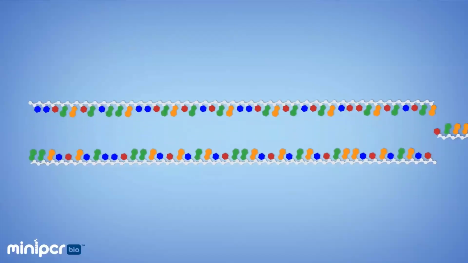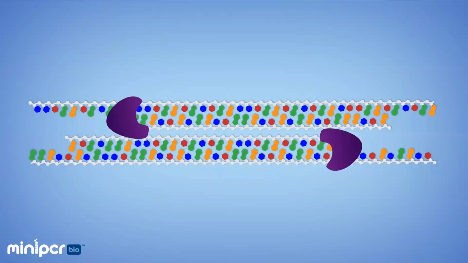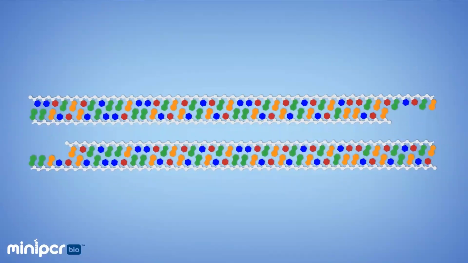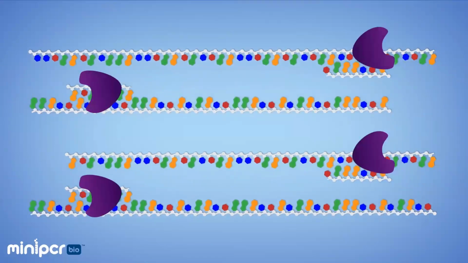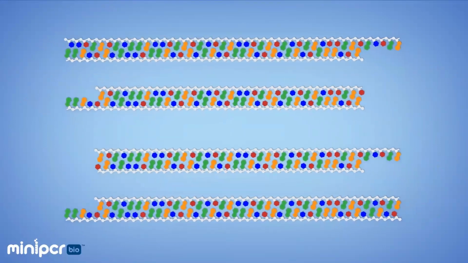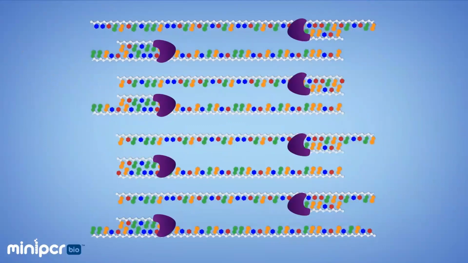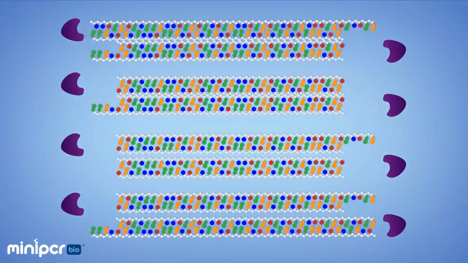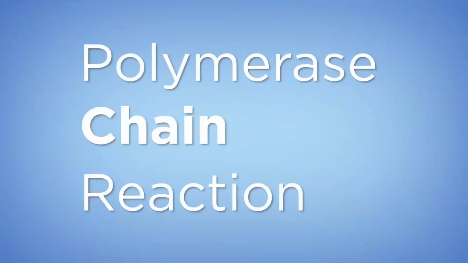After one cycle of these three steps, denature, anneal, and extend, we have turned our original one piece of target DNA into two. But we don't want to stop there. We repeat this cycle over and over again, now turning our 2 into 4, then 4 into 8, 8 into 16, and so on. The process creates new identical copies of DNA. We are exponentially amplifying our DNA. This chain of copying explains why it's called polymerase chain reaction.